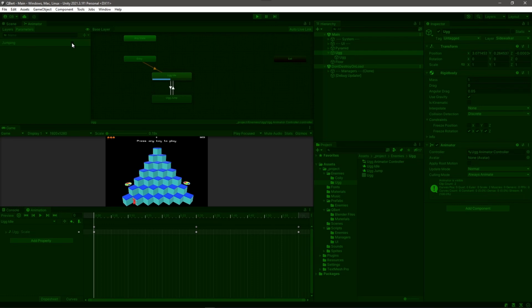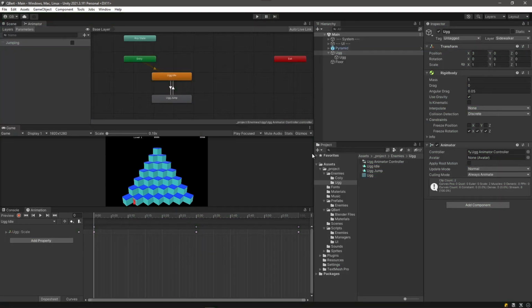I'm going to click jumping. And he jumped. Cool. And then after a second, he should switch back to idle. But it did not. Because that Boolean is still true. Okay. We can tweak that some more later, but I think that's good enough for now, just to give us a little interesting motion when he's moving.